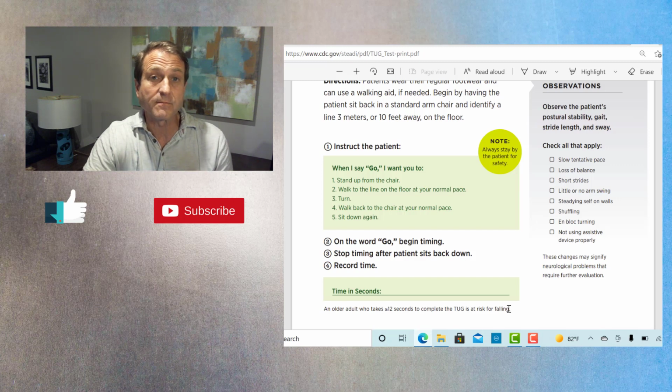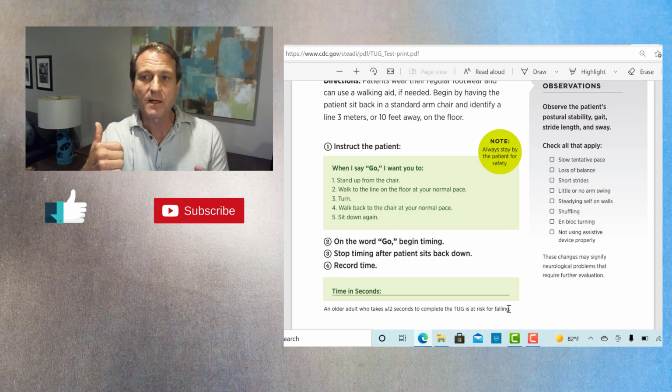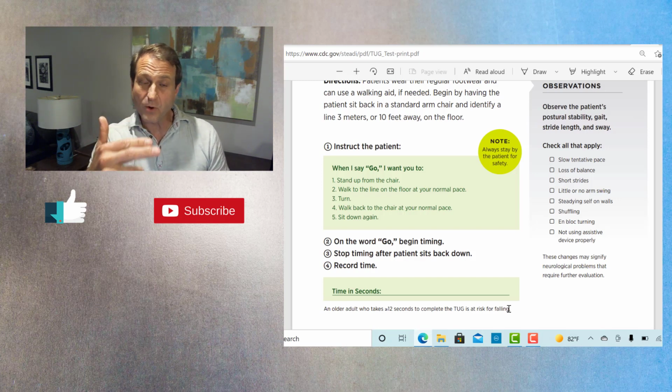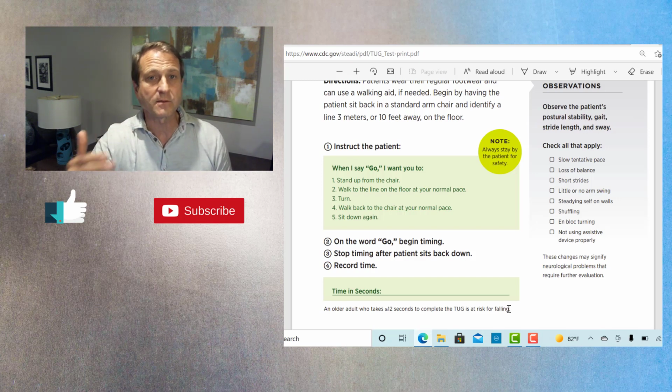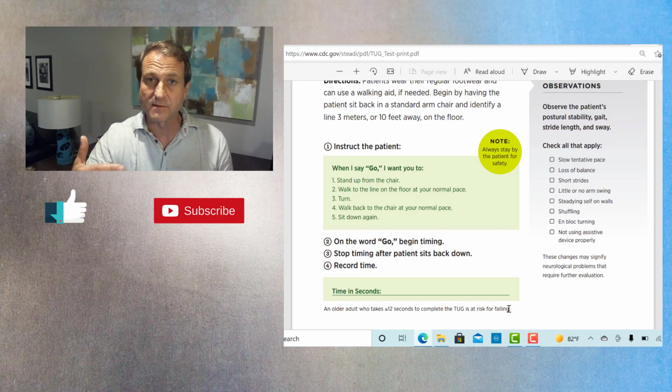12 seconds is there, which I don't disagree with, but I want to give you another number. The other number is 20 seconds. And we classically look at 20 seconds as sort of the point where someone can walk safely on their own or not safely on their own. So if you're slower than 20 seconds, we consider you to be a little unsafe for whatever reason, either physically or maybe cognitively, that you can't quite handle it. Anywhere from that 20 to 12 seconds is the range where you can walk on your own, but that's where you may need a little bit of an assistive device.